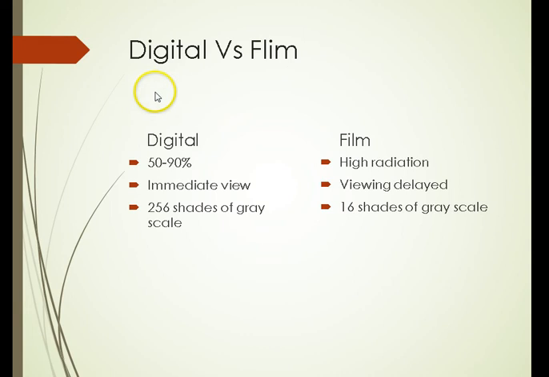And in some offices now, obviously, we have digital versus film. There's a lot of advantage. The digital actually has almost half the dosage of the film. The other obvious advantage is immediate view. No delaying, no setting in the solution. But the other cool thing is the number of shades. The contrast level is very important too, especially when you're trying to evaluate the bone quality. And these different shades really give us a good idea of what the bone quality is, not just black and white.